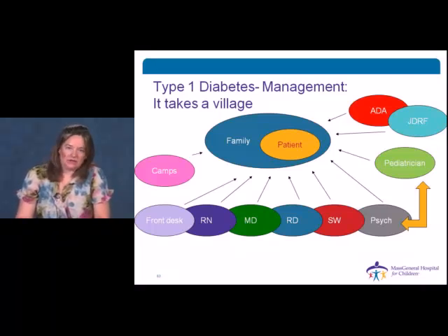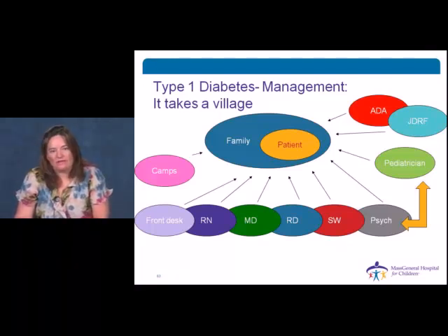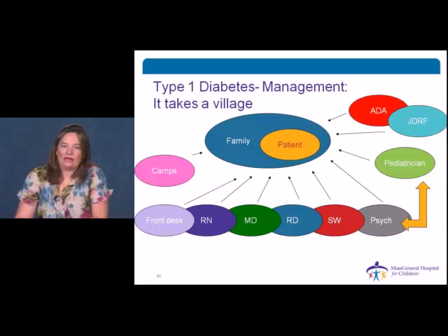So put the patient here in our pediatric realm. The patient sits within the greater family, who is their main support. Our team is here, and it's really important that a diabetes center have these pieces of a team: a patient care coordinator, nursing staff with CDE recognition, so that they've been certified in diabetes education, physicians, nutritionists, social worker support, and also psychiatry support is incredibly important. Outside of the center, the pediatrician is incredibly important for support.